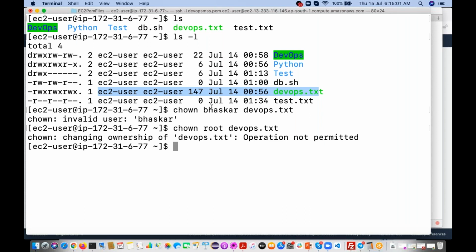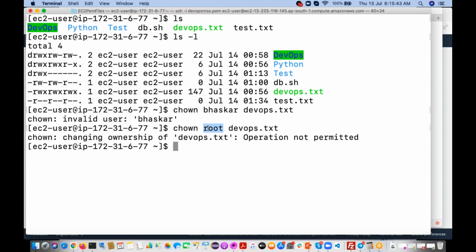To whom you sell, that user has to exist, right? That's why here, we are trying to give the Bhaskar user, but that user is not there, so we are giving the root user. Yourself, can you transfer the ownership to the other person to whom you sold? It is not possible, right? We need to contact the RTO. Yes or no? That is what happens in India. I'm not sure about other countries. You have to contact the RTO.